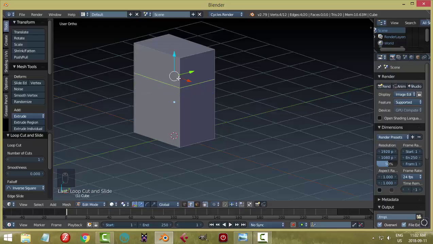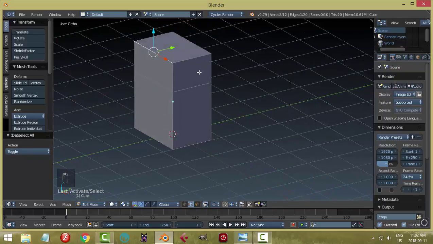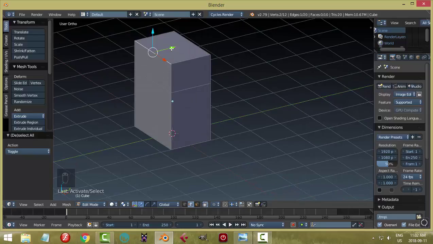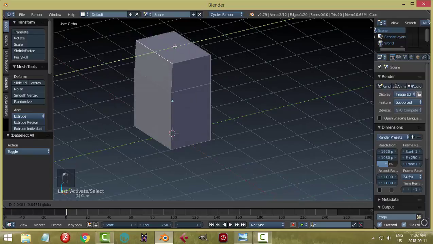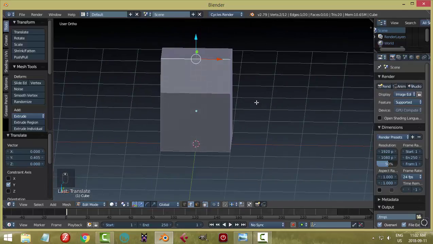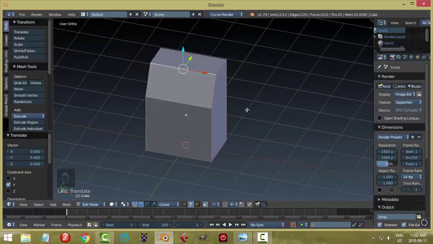I'm going to drag it to around there, deselect, and then while I'm still in edge selection, I'm going to select that edge. And with that edge selected, I'm going to pull in the Y direction on this green arrow. I'm going to pull like this, create a little bit of an angle there. Okay, so I'm just holding the middle mouse button and scrolling around.